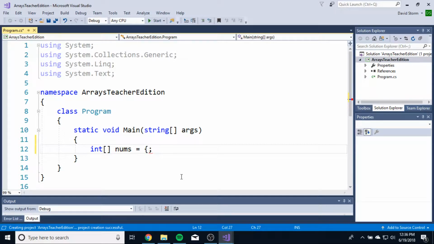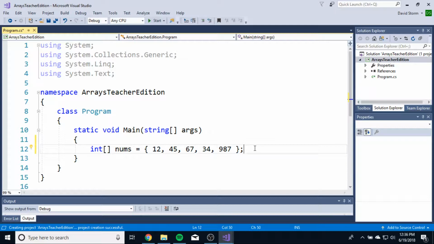we want to create a new set of brackets, these curly brackets right here. And it's actually shift and then that straight bracket that we used over here. So we want to create a curly bracket, and then we put our numbers in there separated by commas. And then when we're done building our array, we close off the brackets there. So now what we have is a nums array with 1, 2, 3, 4, 5 numbers inside of that array.